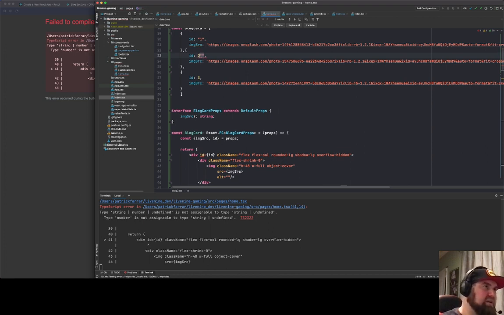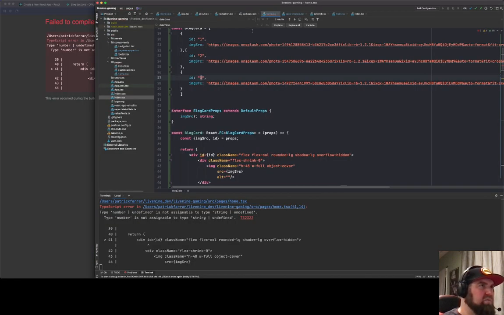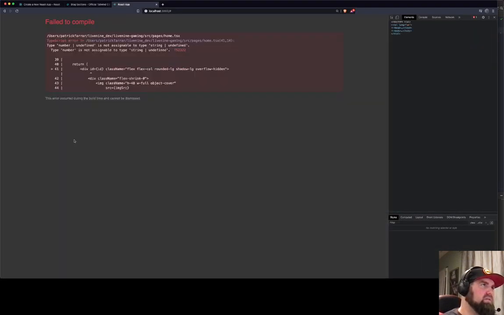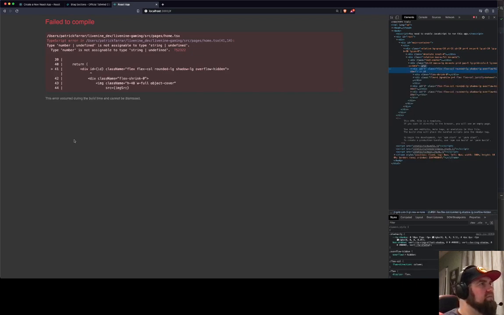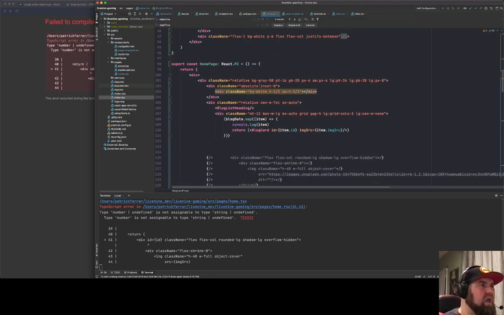It's not something that I'm trying to override here. So this should work once I go back and change one more thing here. Type of number is not assigned. What the heck? Oh.